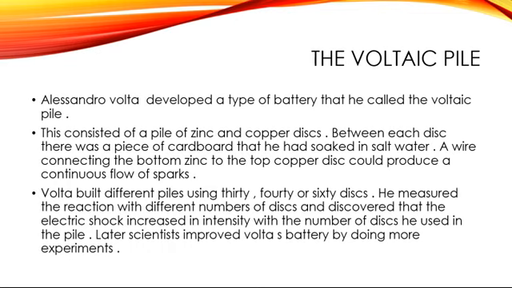And Volta built different piles using 30, 40 or 60 discs. He measured the reaction with the different numbers of discs and discovered that the electric shock increased in intensity with the number of discs he used in the pile. Later, the scientists improved Volta's battery by doing more experiments. After the voltaic pile, they used a unit called the volt.